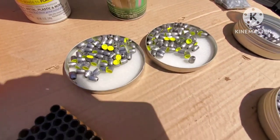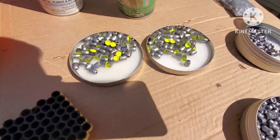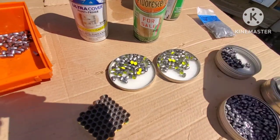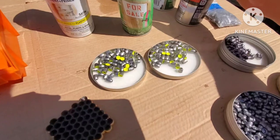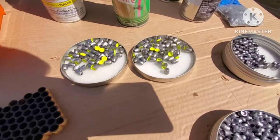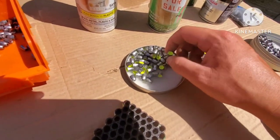Here are both of the slugs we took out — these are the results. I'm not sure if you guys can see the difference between the paint. This one here was sprayed with the clear stuff and it does look a little bit more shiny than these here. Really nice.